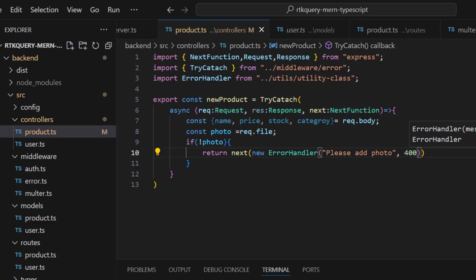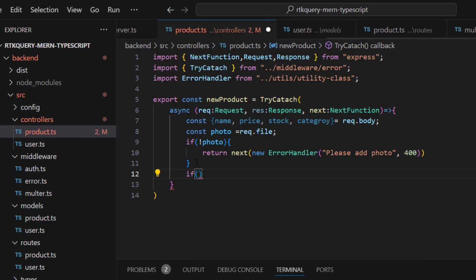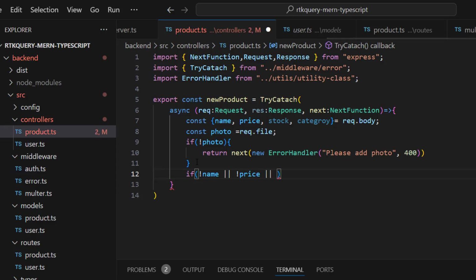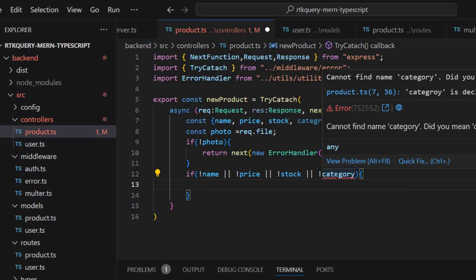So that's the error. So if no name or no price or no stock or no category, then we want to say category.